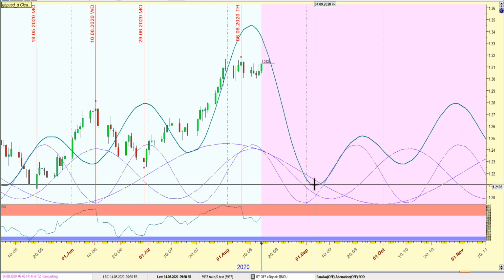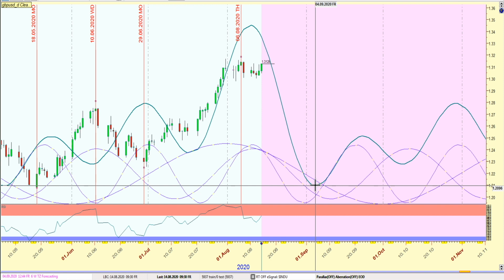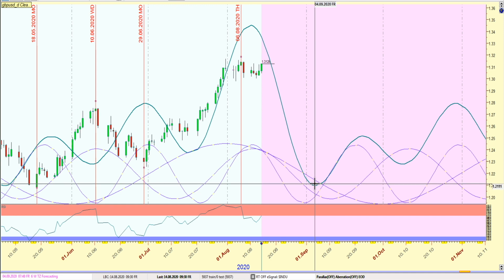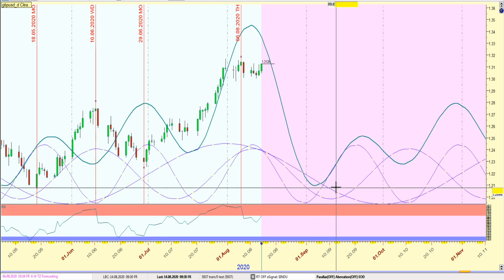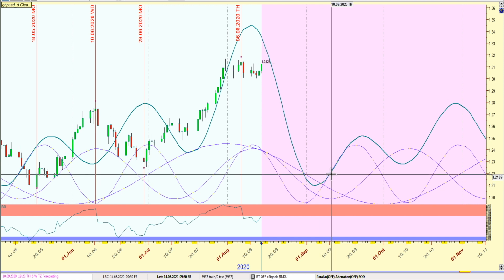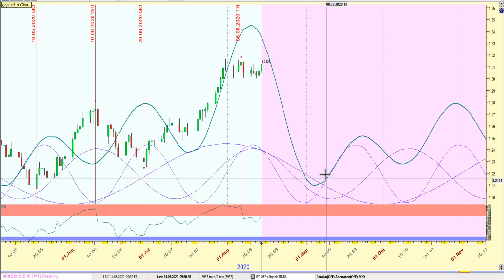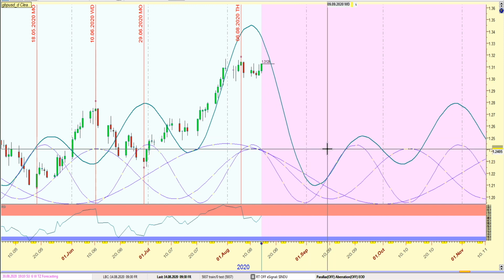And I hope you're writing these dates. That way, if you especially trade the pound, you can keep an eye on it. And then this one right here is September 4th. So anywhere between September 4th, 3rd, 1st, 2nd, 3rd, and 4th is the actual Fourier projection. And then the next one will be August 10th and 11th. So you see, I think, remembering the dates, it kind of resembles the other one from the other pivot. So those are the dates you want to watch: 10, 9, 8, for a possible turning point.